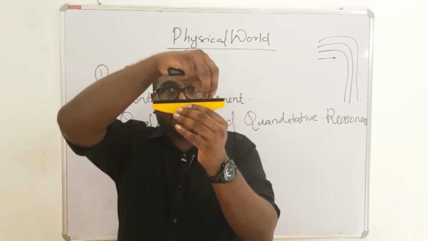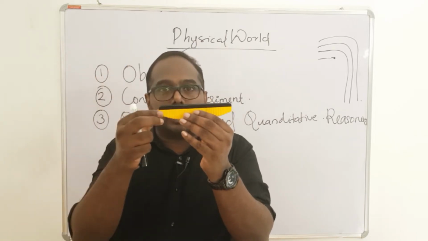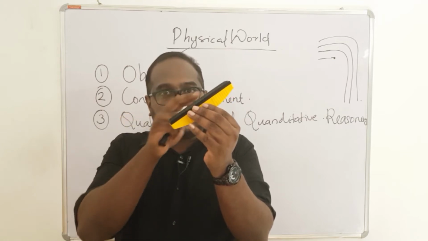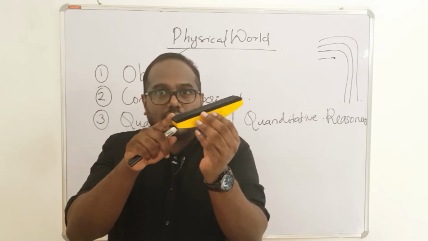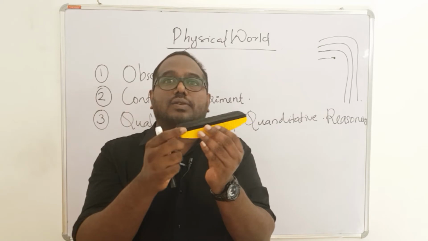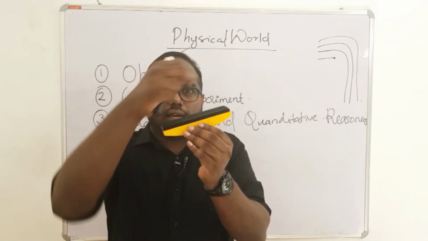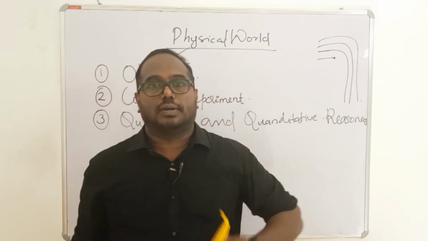It won't move. If you want to make it flow, what do you have to do? You have to give an inclination, right? Tilt this surface, it will start falling, right? So that is your qualitative reasoning. You have given a quality reason for that phenomenon: it is falling when you give an inclination to the surface.